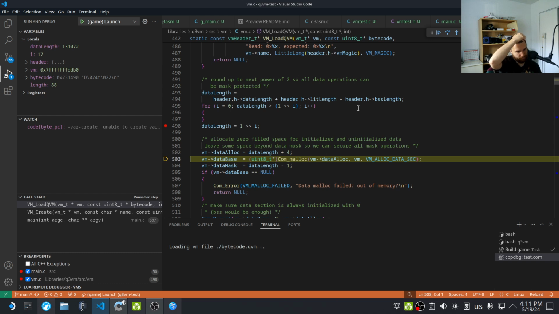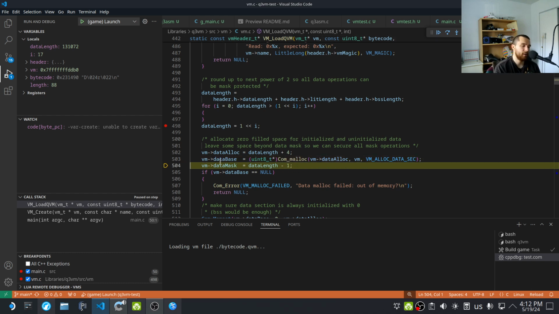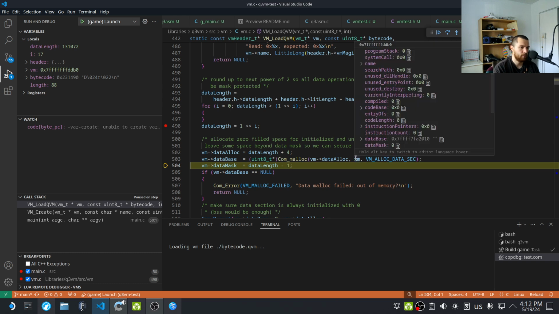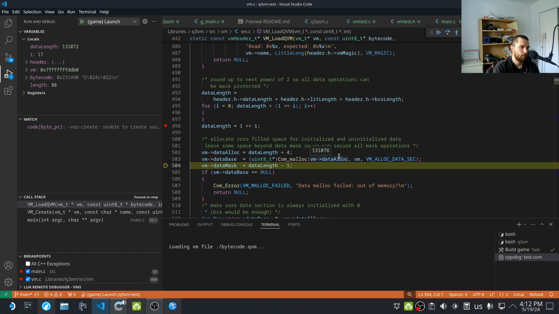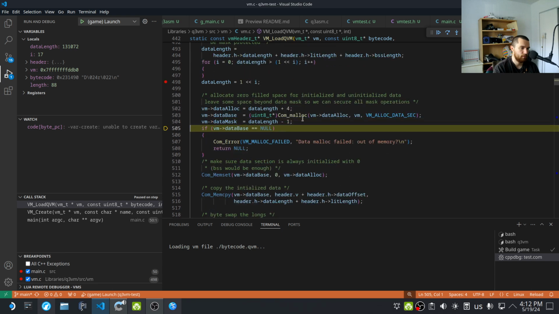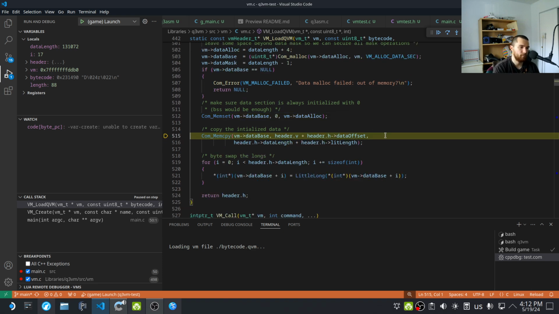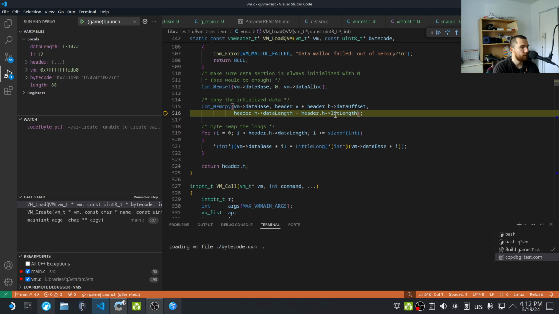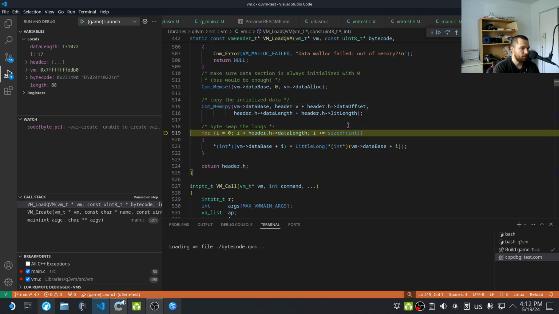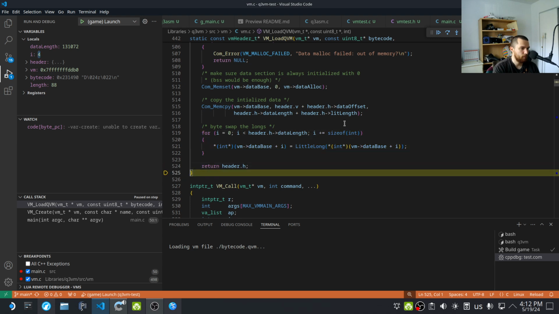Okay. So come malloc. Size T. So that's the data section. Make sure that section is always initialized with zeros. BSS would be enough. Okay. So that mem copies a little long.